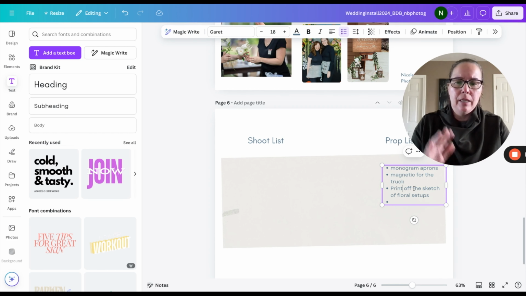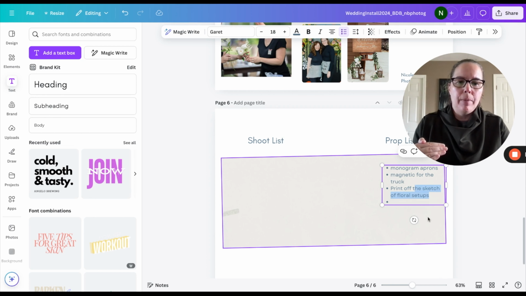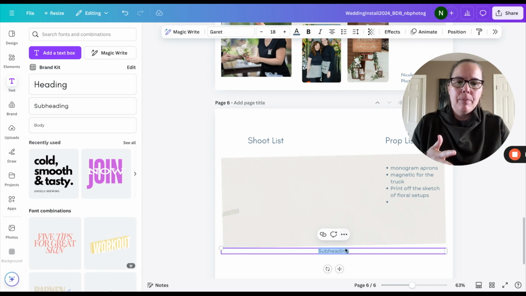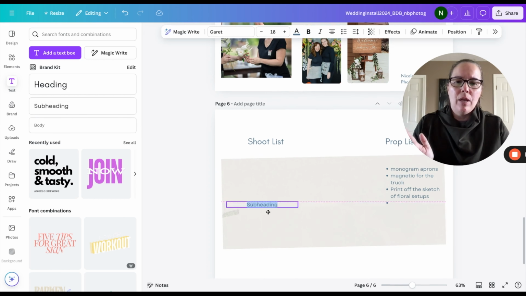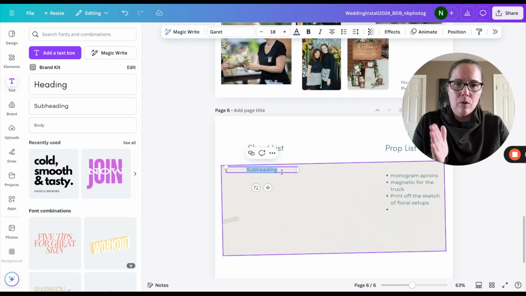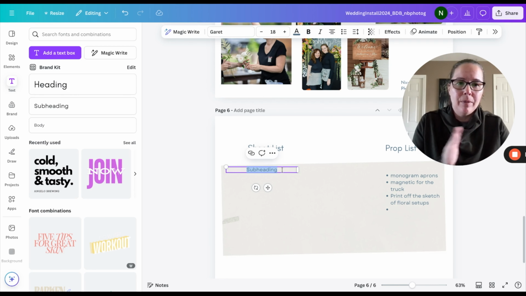So then for the shoot list, again, kind of talking about those categories, some people go into great detail like timing the shoot list and what shots are going to be captured. For a wedding install, it'd be very difficult to say, okay, at this specific hour, we're going to shoot X. So you have to be flexible, go with the flow, and capture what's on the list. And you can be referring to this list and checking things off.